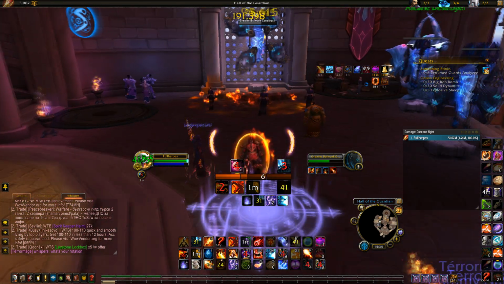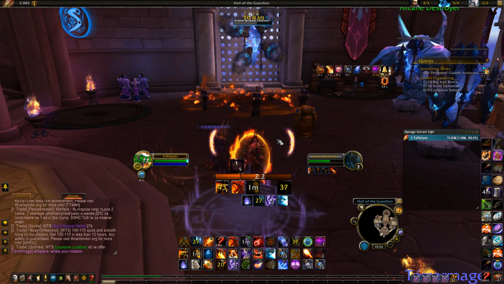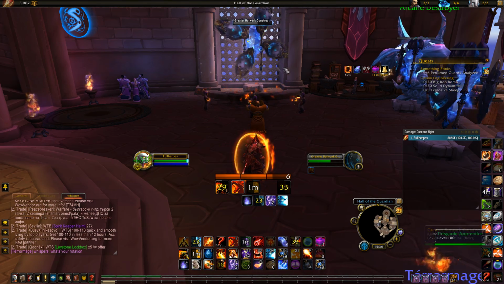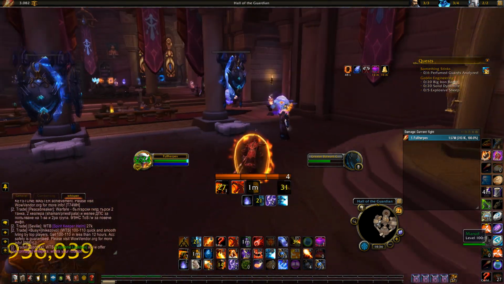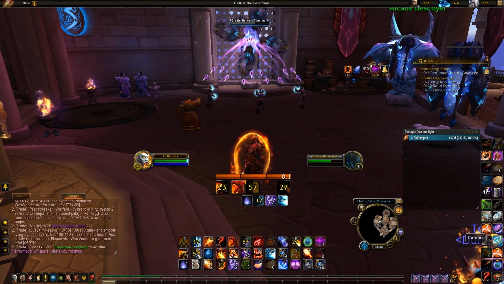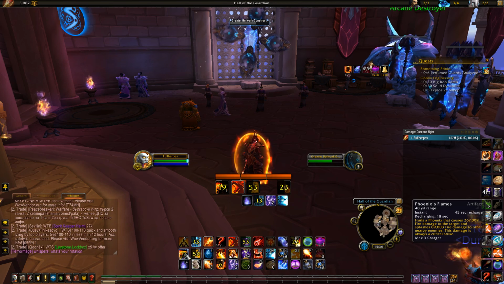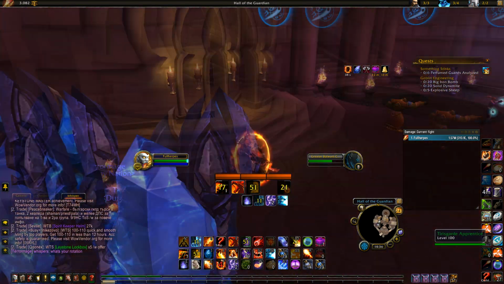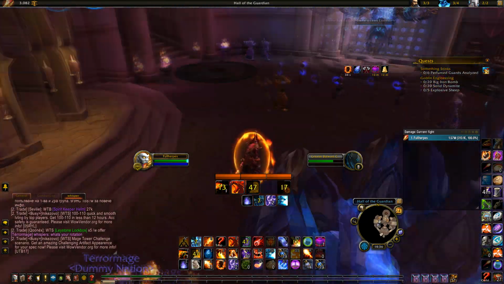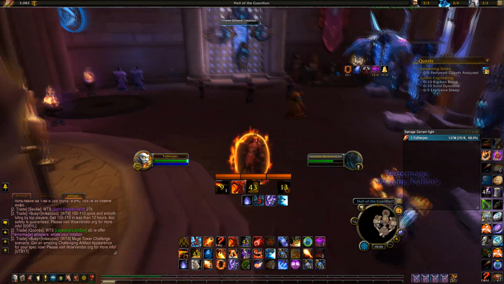Okay, so that's the opener, and afterwards you will do your normal rotation of your Fireball into a Heating Up proc, into Fire Blast, and an instant Pyroblast. Do take note that when combustion is about to come off cooldown, you have at least 2 Fire Blasts, or 1 or 2 Phoenix Flames. If you don't have anything, no Phoenix Flames, no Fire Blast during your combustion, you can use Scorch to get Heating Up procs to get an instant Pyroblast.